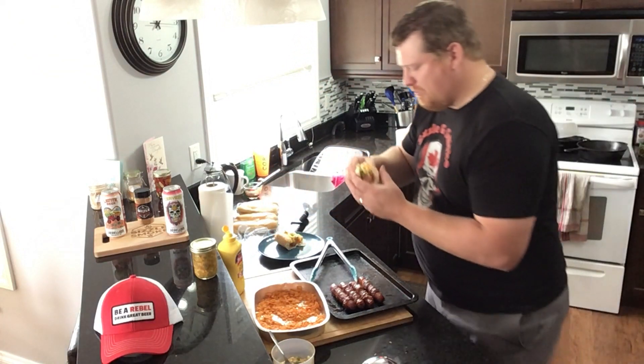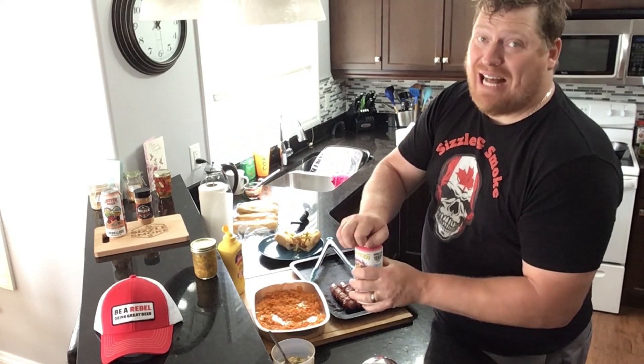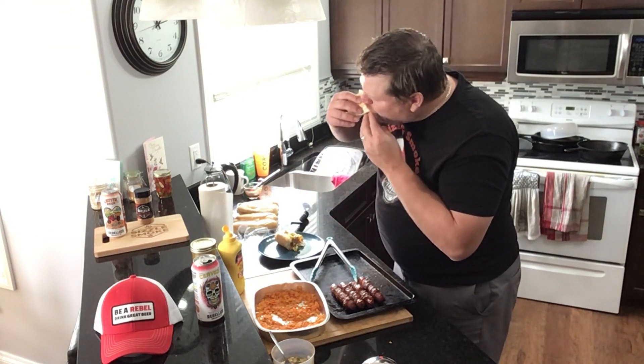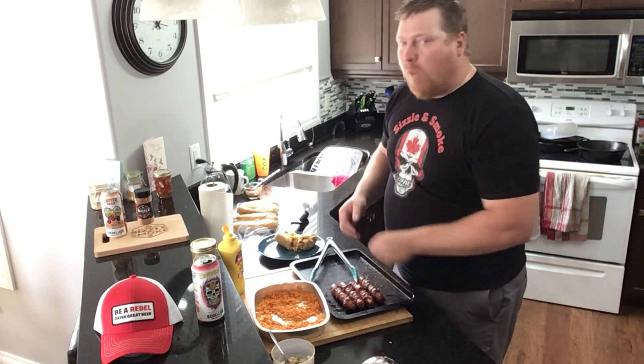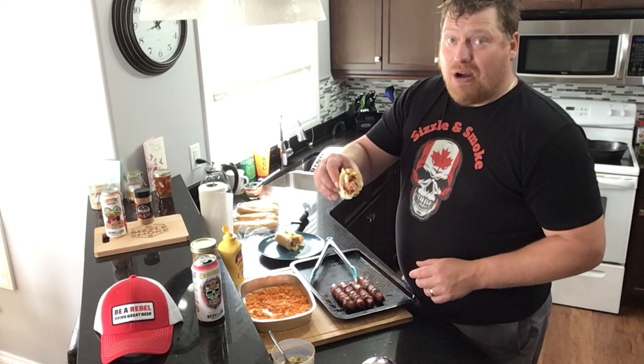That there is my hot dog — she's beautiful, I tell you. Look at that thing. I'm missing something — Rebellion Cerveza, that's what I'm missing. I got a lentil too but I'm going with Cerveza for this one. That is dynamite. The next time you're having hot dogs, wrap them in bacon, step it up, get some chips — your favorite chips, dressed all over, zesty mordant — do what you need to. That is a good hot dog. Harvest wieners, always goes great with Rebellion Cerveza — or lentil, or whatever you want. Make it Rebellion. I gotta go, I'm hungry, I'm eating.